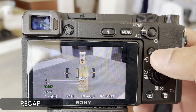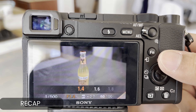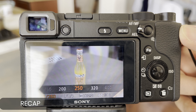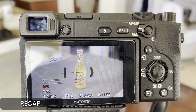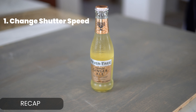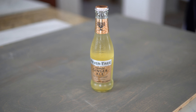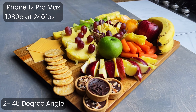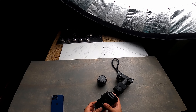Moving on to shutter speed. When recording video I make sure my shutter speed is double the frame rate. If I'm recording at 24fps, the double is 48 — on my Sony camera the closest is 50. For slow motion at 120fps, I bump the shutter speed up to 250. Here's a shot at 120fps with shutter speed at 250 — it's a little bright. I increased the shutter to 320 and it looks much better. If the shot is dark I reduce shutter speed; if it's bright I increase it.